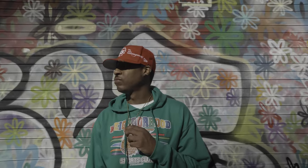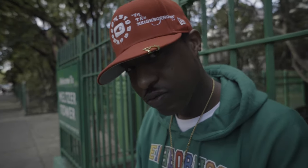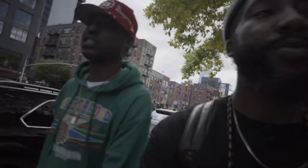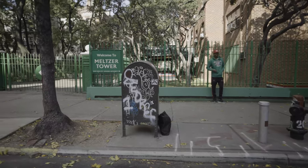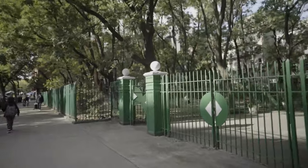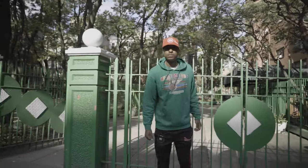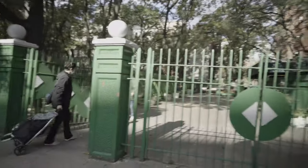And when I'm not doing that, I'm working on In the Neighborhood — working on a web series, working on the different products and stuff. I see this green fence over here. Meltzer Tower. Look like they just painted these green fences. And then you got the green hoodie on — the neighborhood. The sun was just beaming on this a minute ago, so when it comes back it might be a really cool shot to get some glow on it. Green on green, but it's also like a glow happening. The light is on this side, so let's do something in this corner right here.